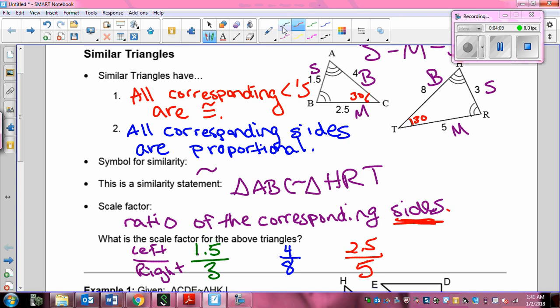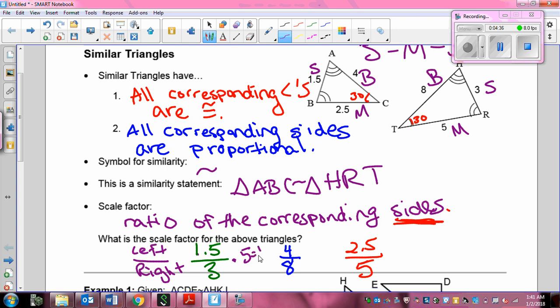So what I want you guys to do is pull out your calculator, and plug this into your calculator. 1.5 divided by 3, and then you're going to press enter, and then math, enter, enter. And remember, that's how we simplify things. Or if you don't have your graphing calculator, if you're at home, you get a decimal, and this decimal should be 0.5, right? If you have your graphing calculator, your fraction should be 1/2.